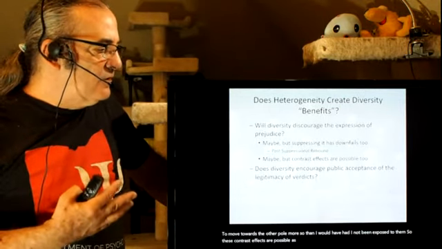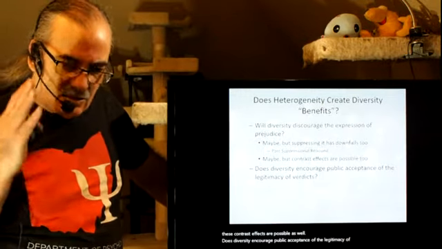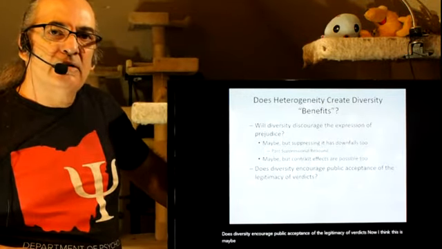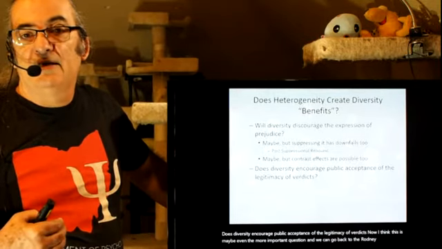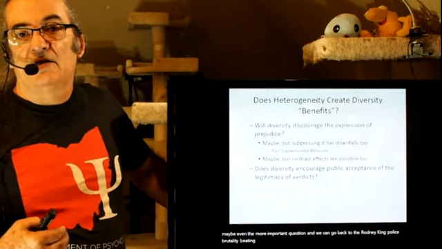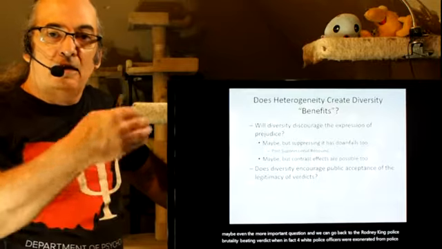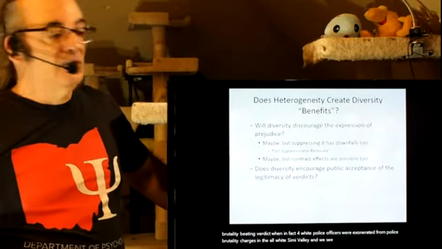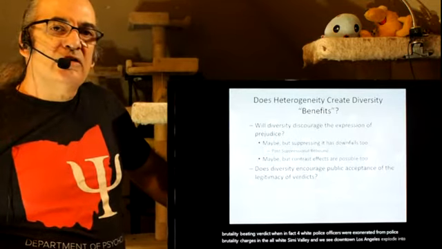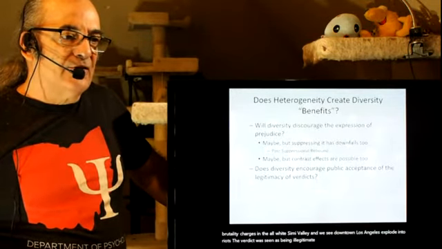Does diversity encourage public acceptance of the legitimacy of verdicts? Now, I think this is maybe even the more important question, and we can go back to the Rodney King police brutality beating verdict, when, in fact, four white police officers were exonerated from police brutality charges in the all-white Simi Valley, and we see downtown Los Angeles explode into riots. The verdict was seen as being illegitimate, and people responded in that fashion.